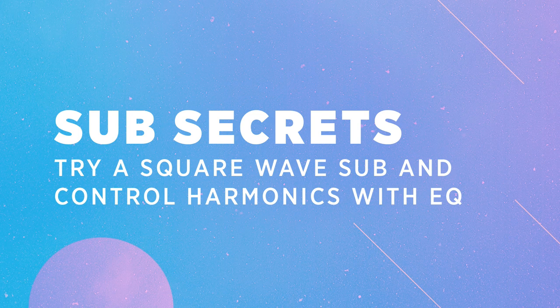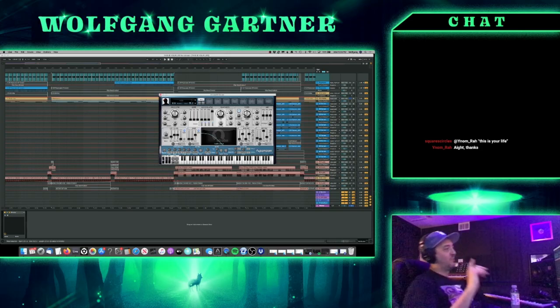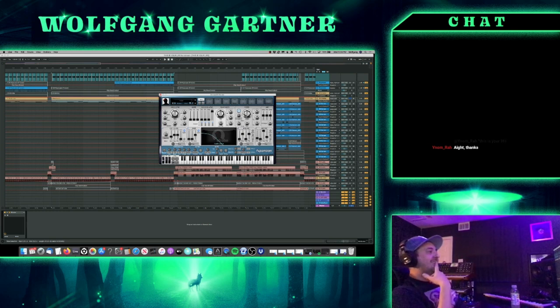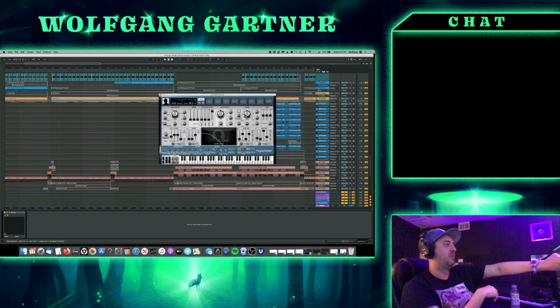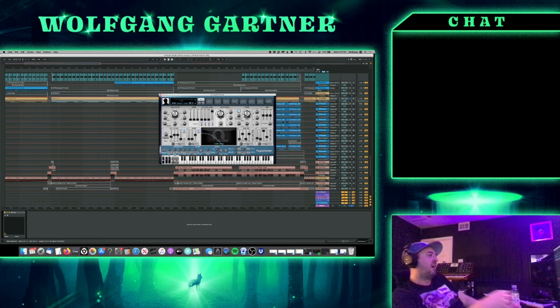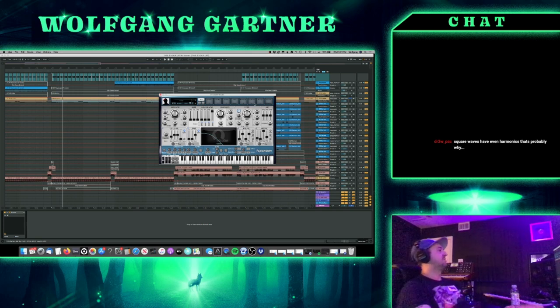So yeah, this is actually a square wave that I filtered down. The reason that I do this sometimes is because square waves can hit a lot harder than sines or triangles if you're trying to do a sub thing. I'll use a square and then put a low pass filter on it so that it's just a sub. Actually, more often than not, if I'm using just a plain sub, it generally is a square wave.